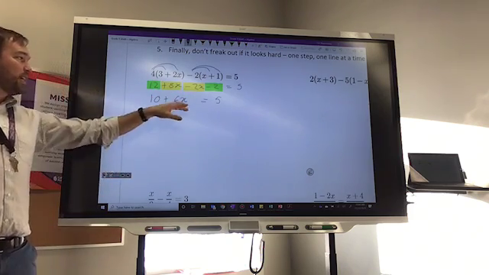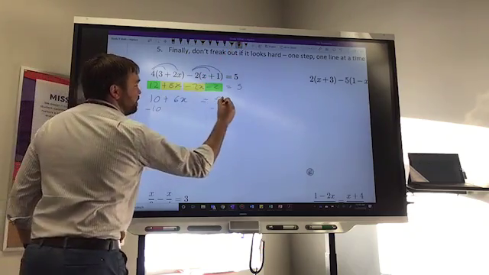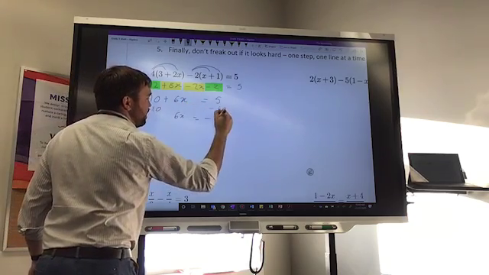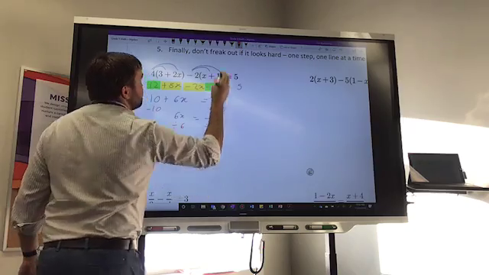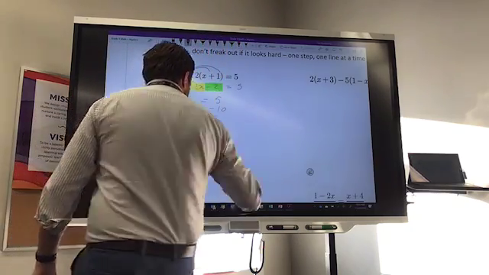Good, and now we're reducing it to find x, so we peel away the layers around x, ditching that 10 off both sides, leaving us with 6x equals negative 5. Dividing out the 6, leaving us with x as negative 5 on 6.